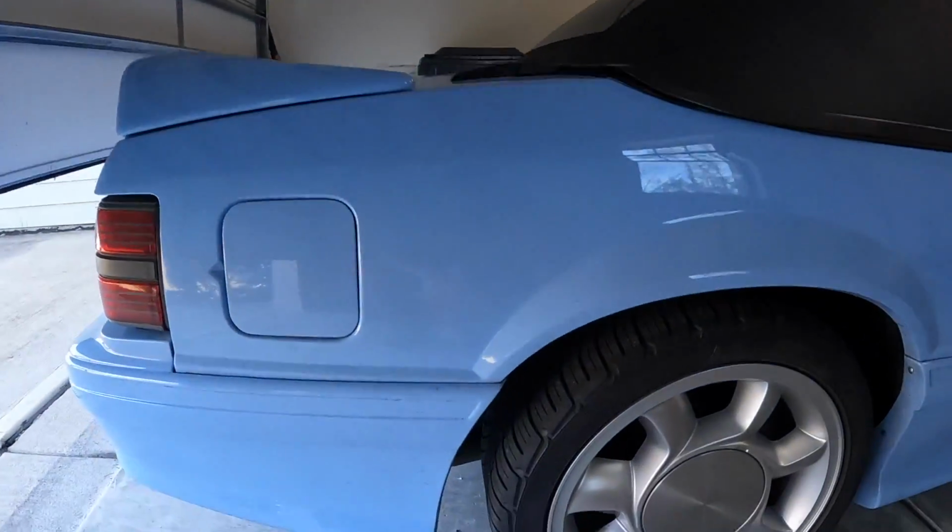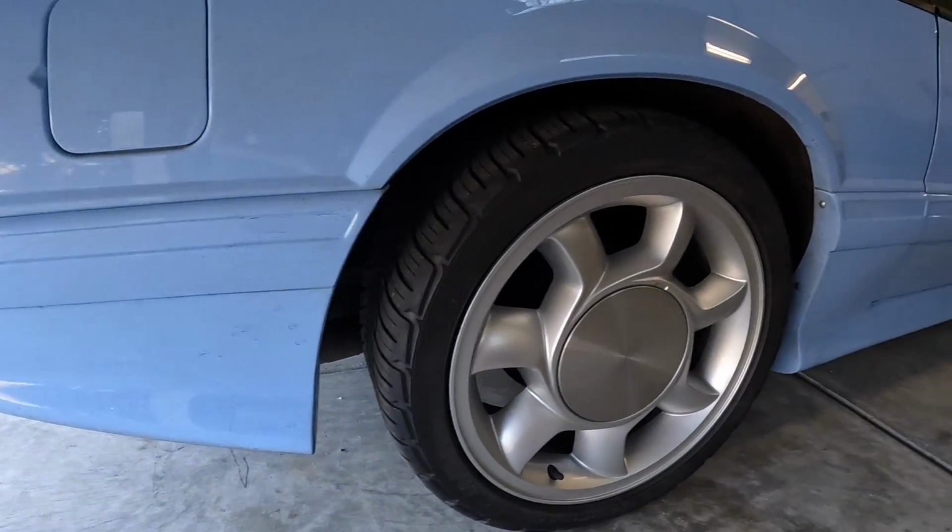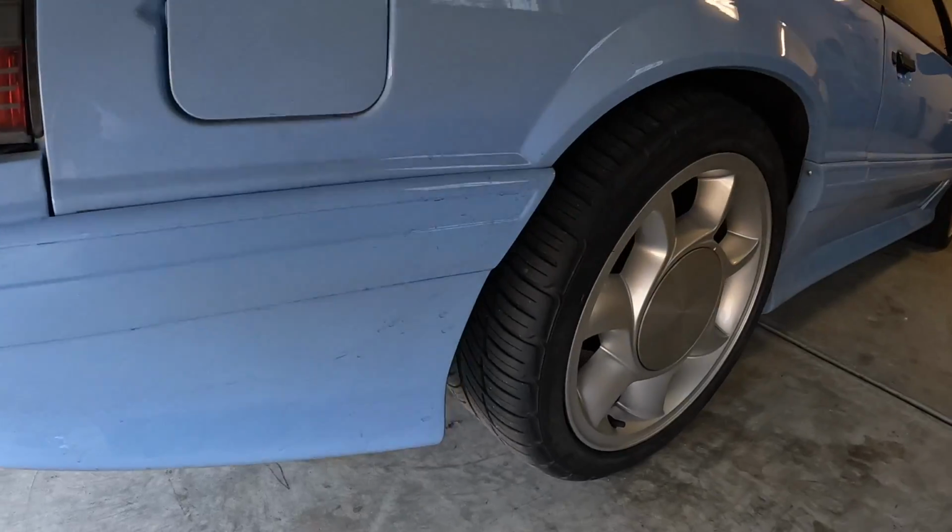I decided, you know what? I need to beef out the back a little bit. I mean, just look at this. Look at the amount of space back here, guys. It's just way too much. There's no poke. You look down the side, it's just served its purpose.